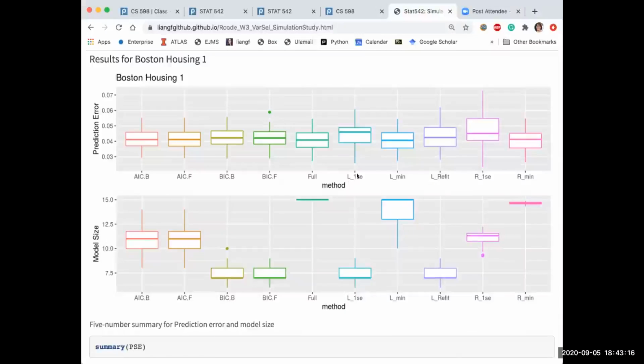And this is the result if you use lasso 1SE and lasso lambda min. When I do lasso 1SE, I suspect the lambda is too large, so there could be bias. So once I select the model, I refit a least squares estimate based on the selected variables. This is called lasso refit. And this is ridge regression with 1SE and ridge regression with lambda min.